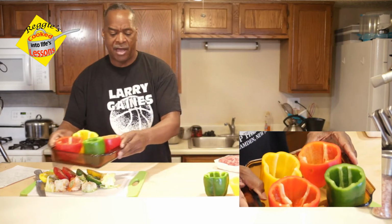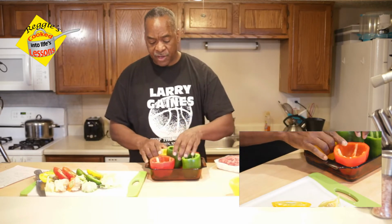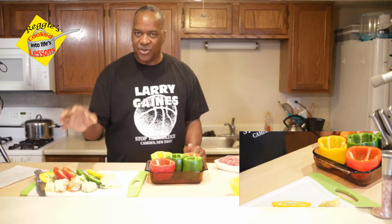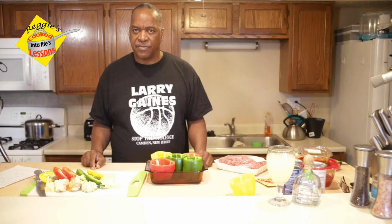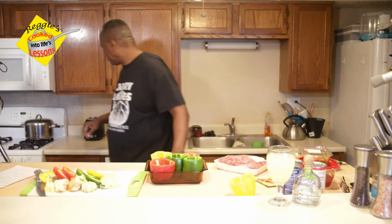So we have the green pepper, the bell peppers, because they're not just green. They're beautiful though. I love the color. So now we're going to stick these into the oven at 300 degrees for 30 minutes. And we're going to do this one step at a time so that you guys won't think it's difficult and will enjoy the process. And at the same time, we can talk. All right? So I'm going to turn the oven on.